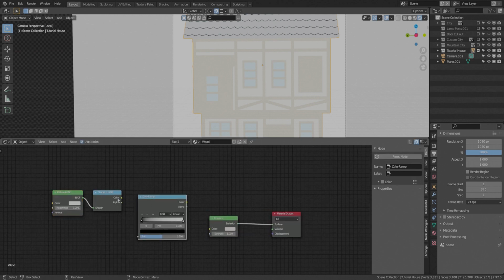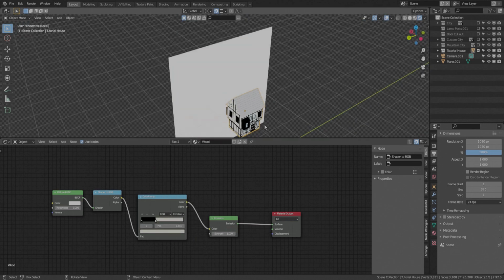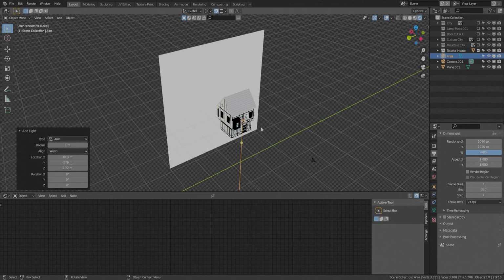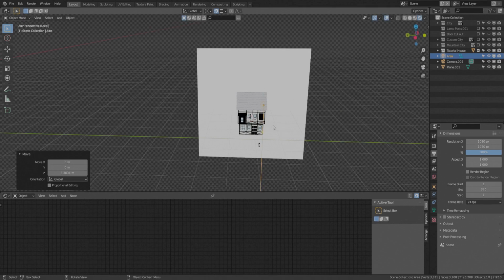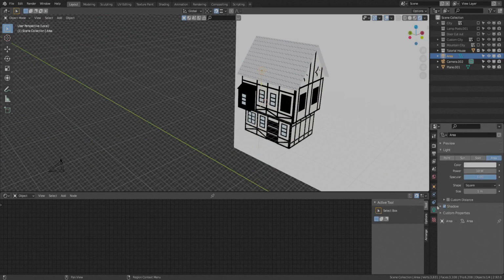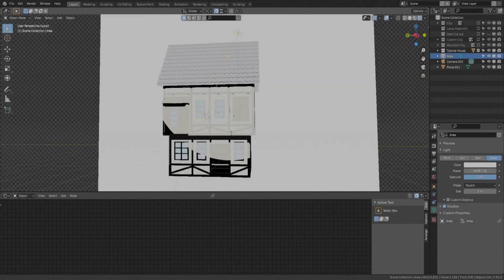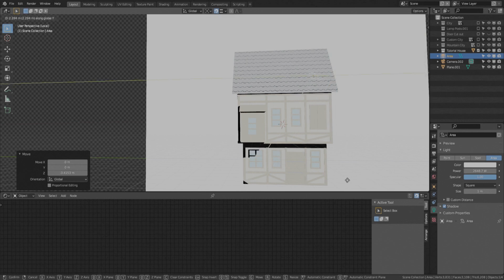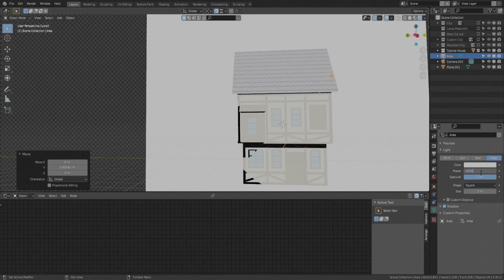We're going to start with a diffuse shader into a shader to RGB and a color ramp, and we're going to plug that into an emission, or you can plug it right into the output. Doesn't really matter either way. But the black is going to be your shadow and the white is going to be your midtones. You can do a 3-tone one where you have shadow, midtone, and highlight, but in this situation we're not using that. It's just a simple background environment and it does not need a 3-tone shader at all.